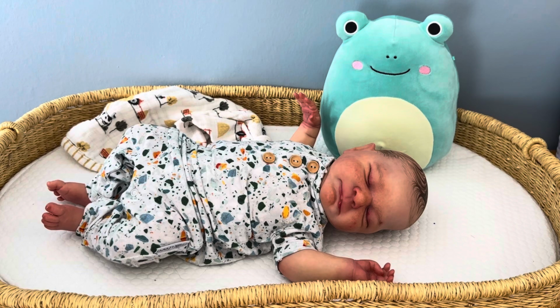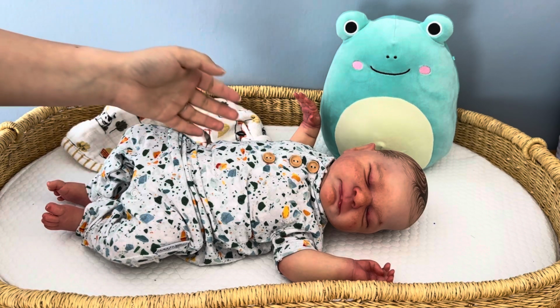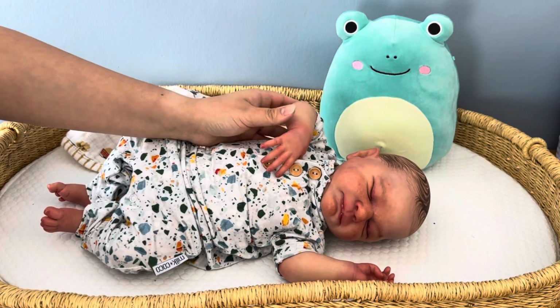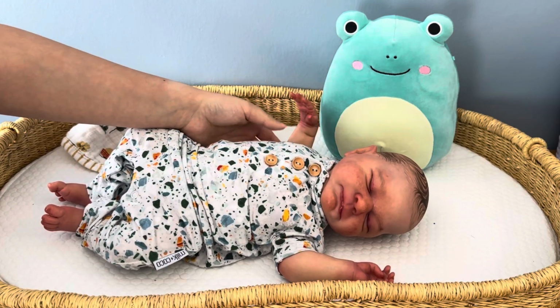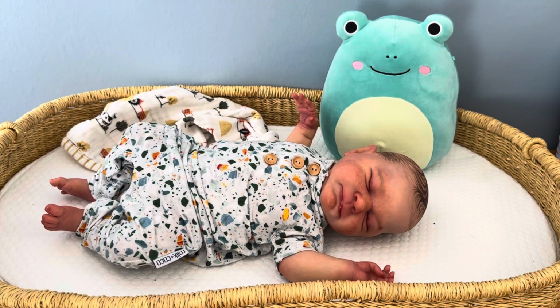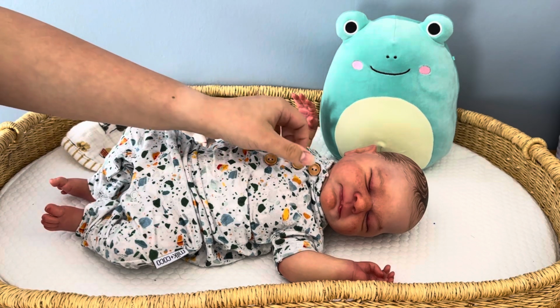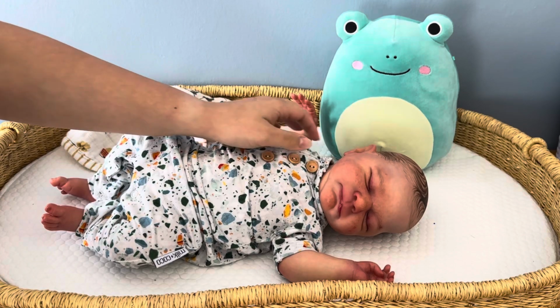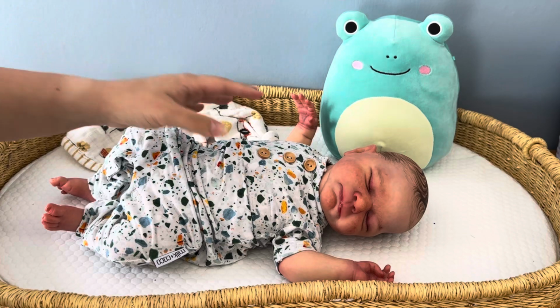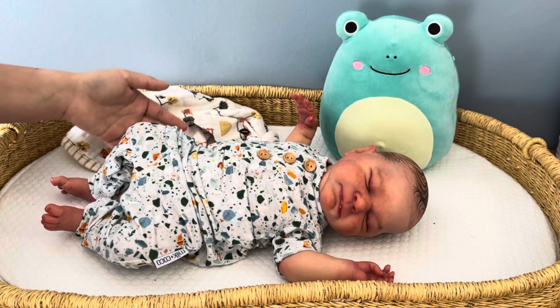And the last thing I'm going to be doing in this video is sharing this little guy's name. So his name is Sparrow. Oh, my daughter's starting to fuss. But his name is Sparrow. I don't have a middle name for him. I haven't been able to find one that really fits, so he may just be Sparrow and not get a middle name.